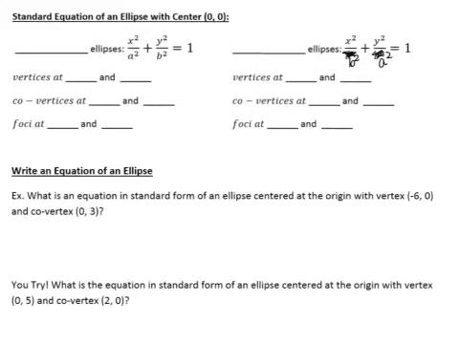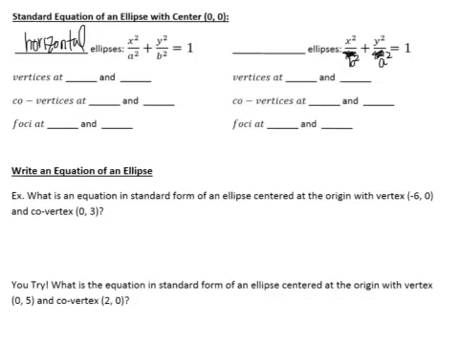Okay, and now what we're going to write also is going to go along with the chart that we just looked at. So the first one we're going to talk about is a horizontal ellipse. And here's our standard equation. So we have x squared over a squared plus y squared over b squared is equal to 1.